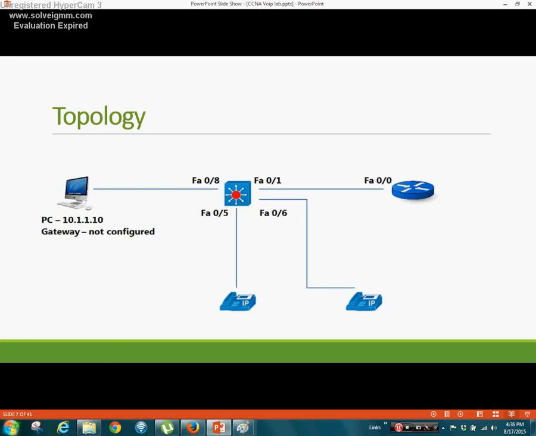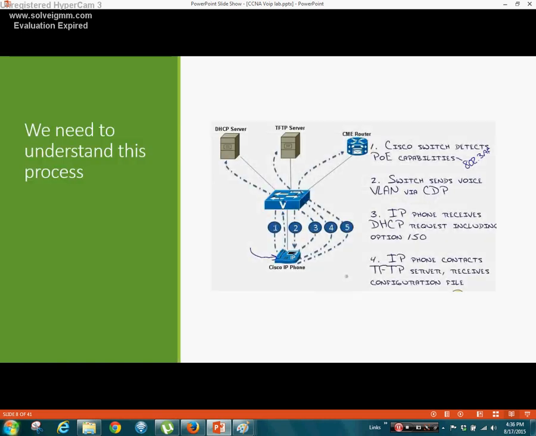Let me repeat this one more time. No gateway configured. Otherwise it will start looking for a gateway, so it's only going to follow direction through the cables that you already assigned. Make sure that happens, otherwise you're going to have a big headache when your laptop is trying to ping the other devices. You need to understand this process.